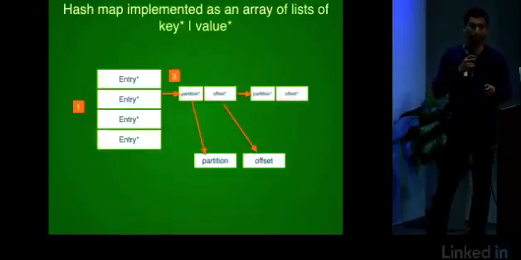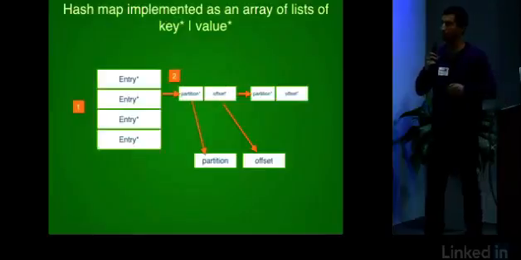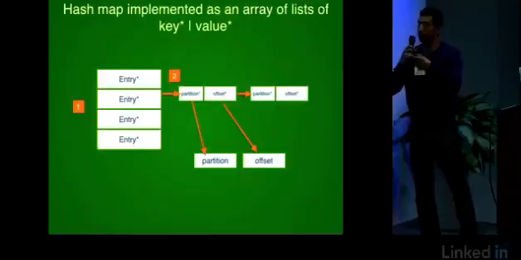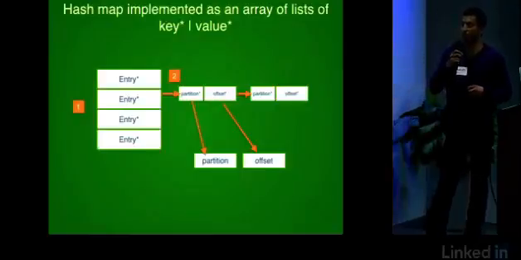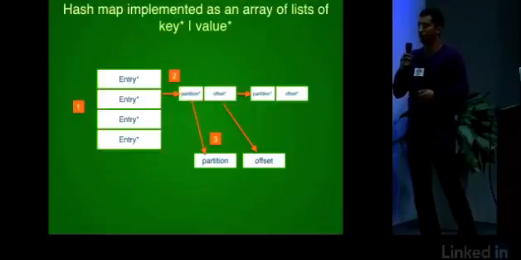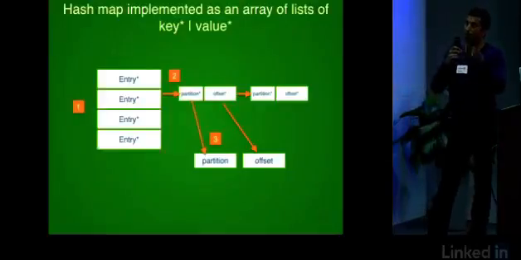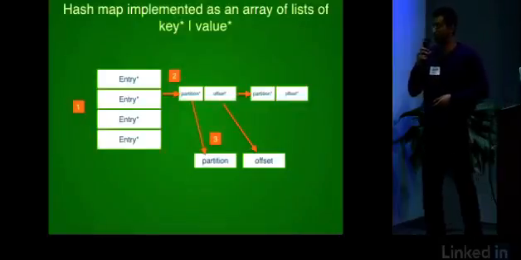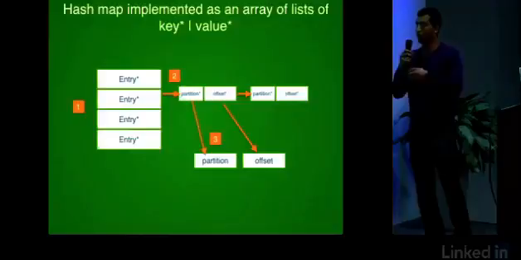Remember, references are leading to somewhere completely unpredictable. That's another cache miss. Now we need to check if the partition is actually equal to the one we were searching for. It's a boxed integer, another cache miss. Now we return the reference to the offset. That's not a cache miss because it was in that same cache line that the partition and offset were there together. But when you actually dereference it and try to get the actual offset, that's another cache miss.